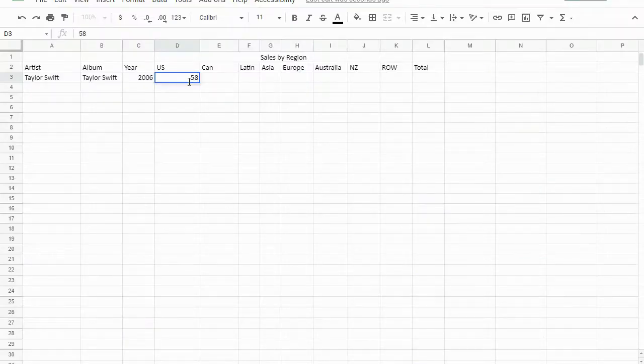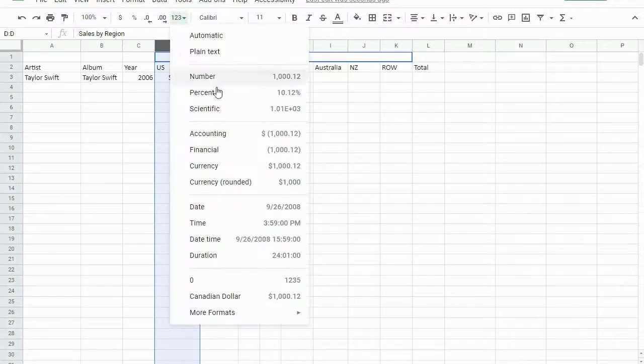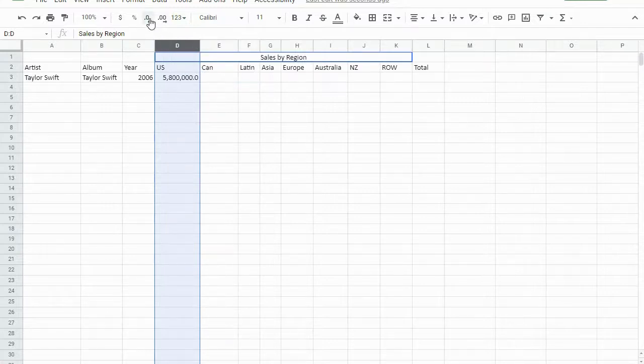I'm not going to show you all of this and keep you hostage for all that time, but I'm going to go in there and enter in that number, and that automatically formatted it this way, which is what I want it to do. If it doesn't do that, then you may need to format this using the numbers like that, and then just knock the zeros back so that there's no zeros in there at all, because we don't need to see those.